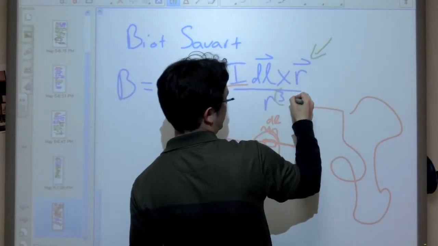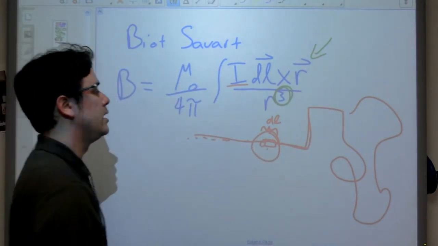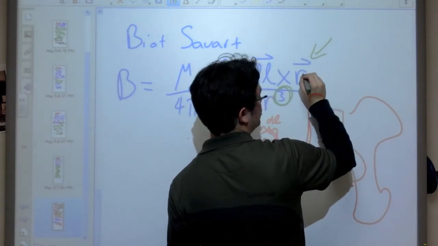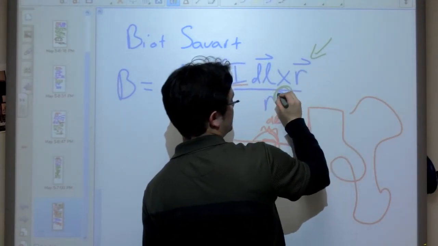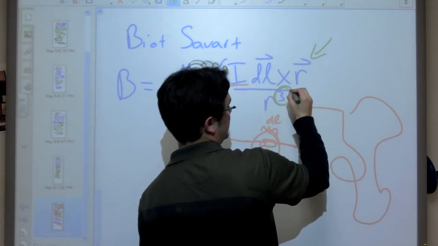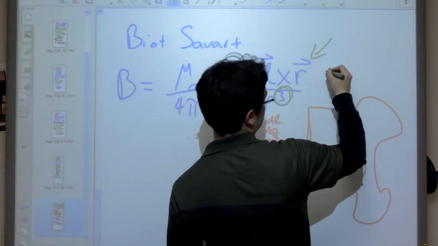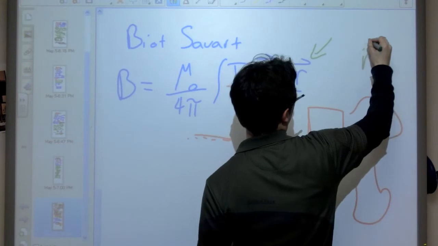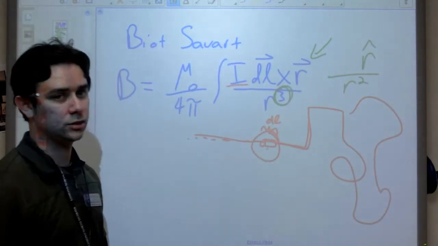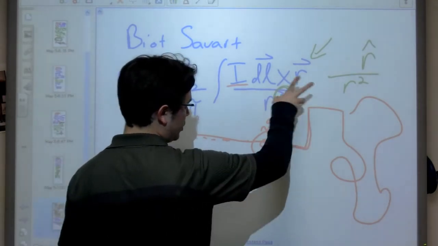Now, one of the final things that I will say about this is this r, in the way that I've drawn it with this r cubed, which you may have seen, we're like, wait, but Coulomb's law is r squared. This r is the total vector, which means it has both the magnitude and the direction. So we put an r cubed on here so that we've got the magnitude cubed down here, and that will have one of them cancel out with the magnitude up here. This is the same thing as saying r over r squared, where this is a unit vector. It has a magnitude of 1, I should say. These are both saying the same thing.